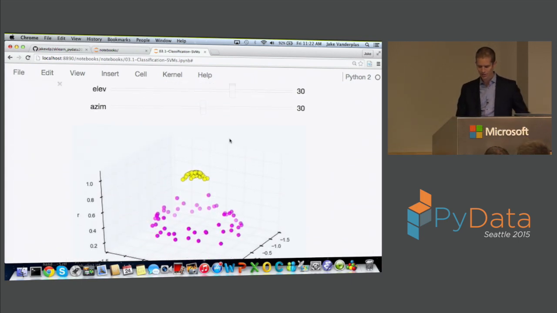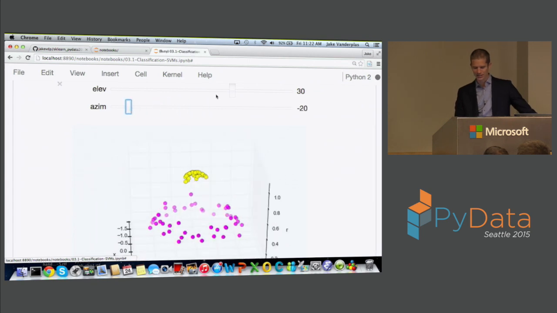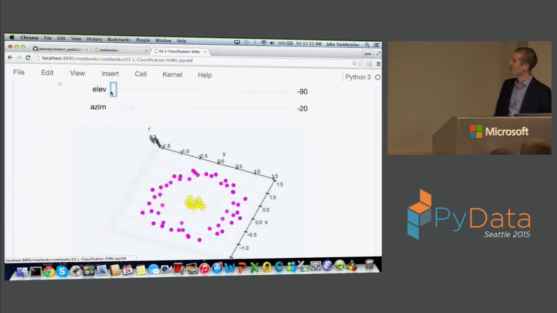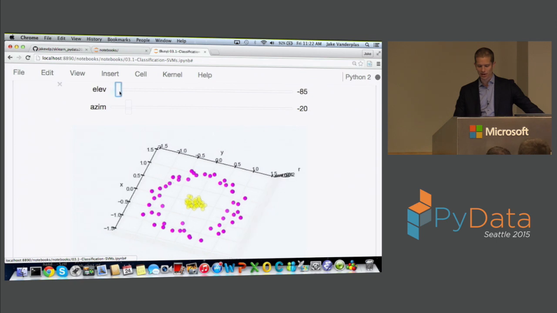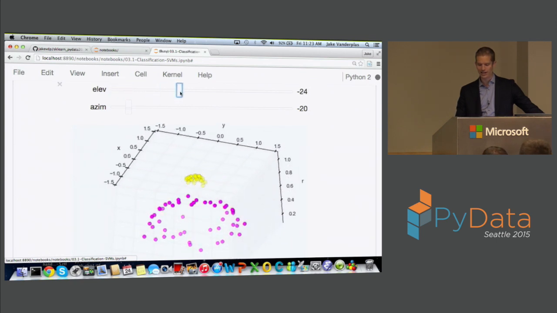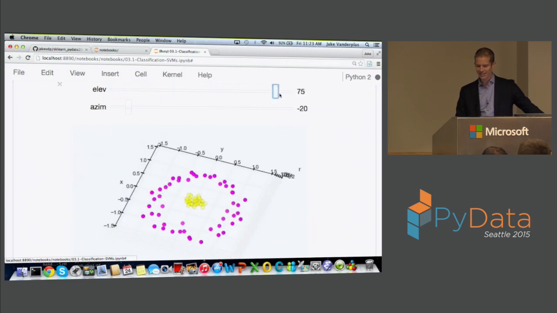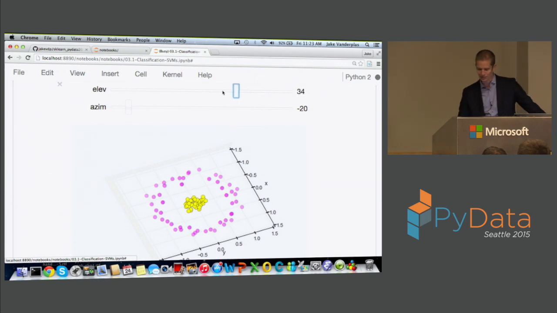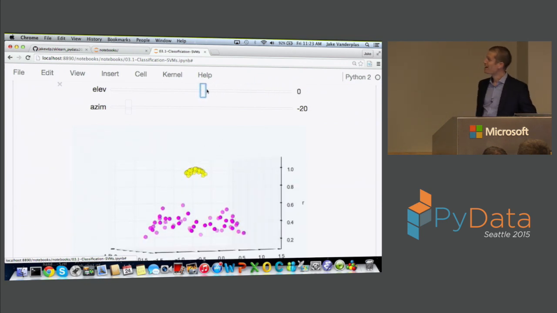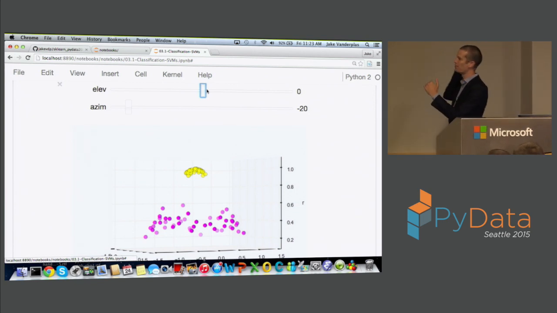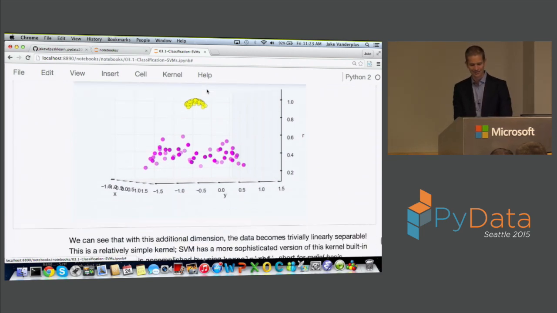So for example, here's the 3D plot of those initial dimensions. Here's our initial data, and we added a dimension that's the radius of each point from the center. And you can see that if we tilt this all the way up, oh, I tilted it too far. Let's tilt it to 0 degrees. That radius actually gives us a perfectly linearly separable data set. So now in this 3D space, we can draw a plane straight across that radius, and we can separate out the stuff in the middle from the stuff on the outside.